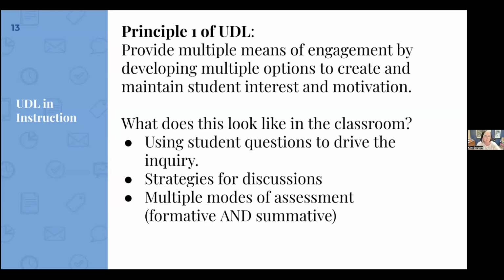When you think of that student who has difficulty engaging in the lesson, I know you're thinking of multiples, but for this moment, think of one student: how can I really get them into that lesson? Maybe especially once we start talking about the strategy, you'll say, wait a minute, this is going to help that student. So what does this look like in the classroom?